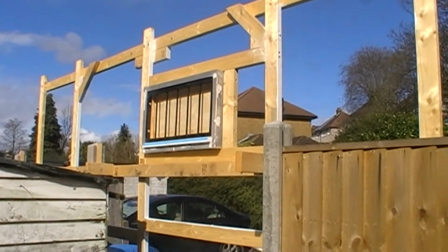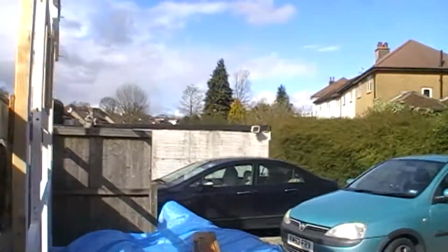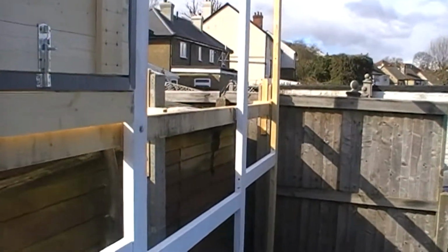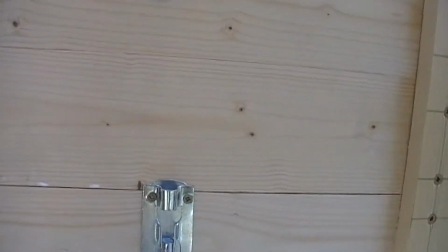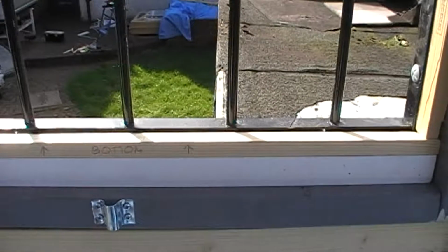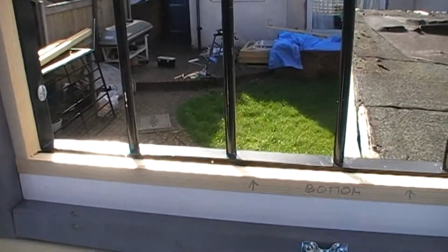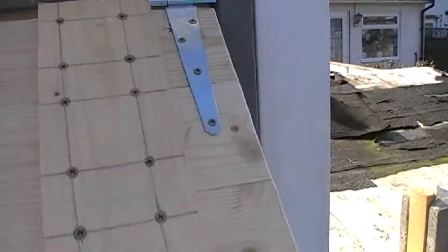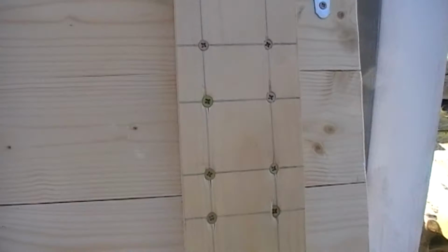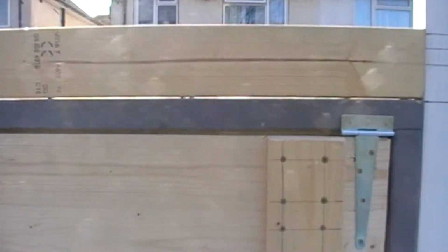Okay, there's the window in place with the shutter. Obviously no glass or polycarbonate on the front at the moment, and it's not painted. And get around the other side, if I get up here. Right, shutter opens. So bolt. Anything held up, and I also put the bits of wood in around the edges. I'm going to nail them, they're not in yet because I've got to put the polycarbonate in place and also replace these screws with bolts. But at least it's progress. Alright, another hinge in the centre maybe.